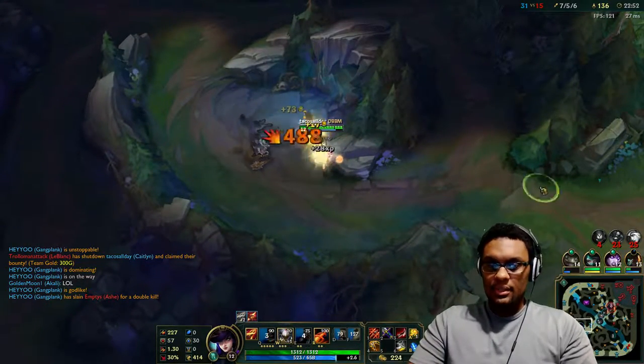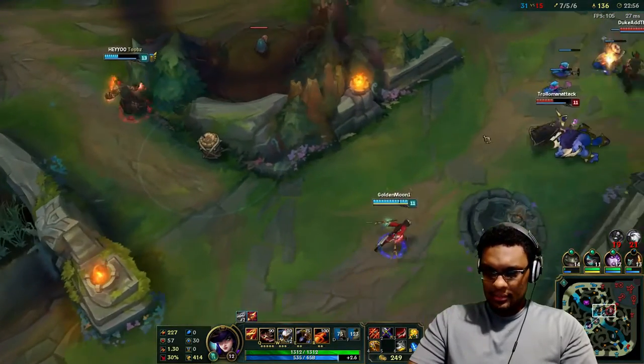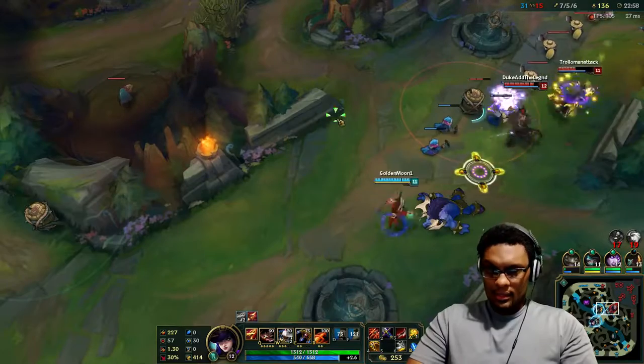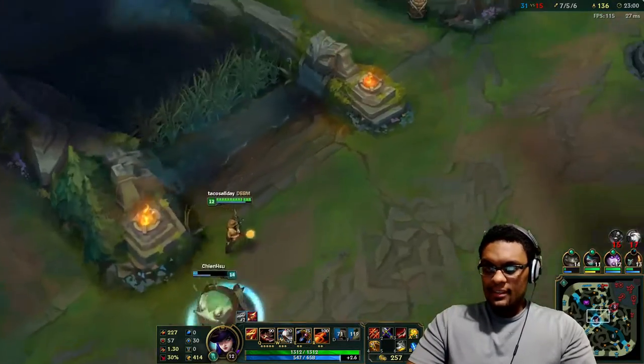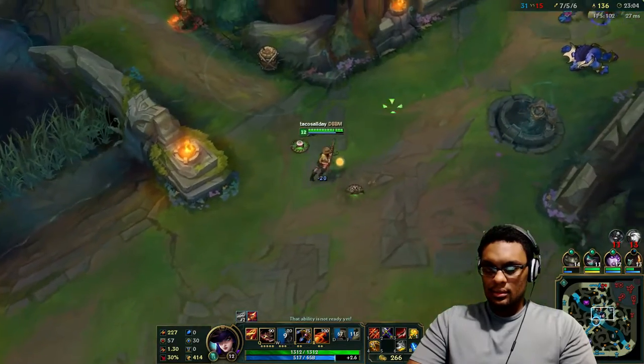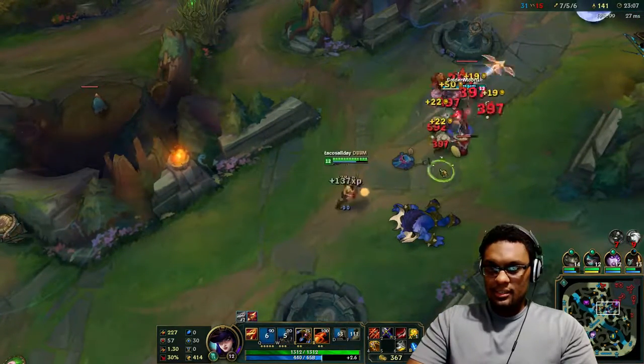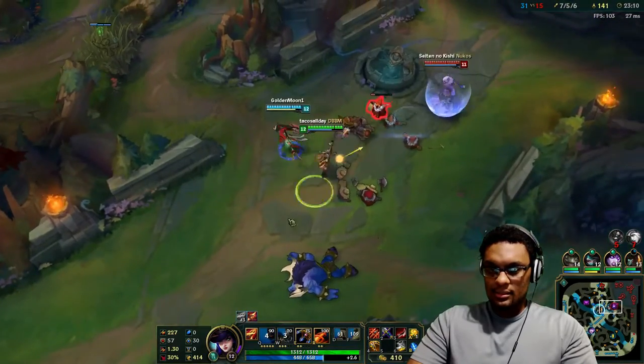Okay, W, here we go. Now I could have 4 out. Yay! And then it's gonna be 5. And then it's gonna be 6. I know. And I'm gonna steal those minions. I'm the boss.